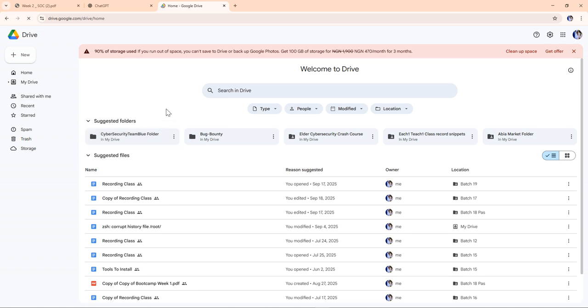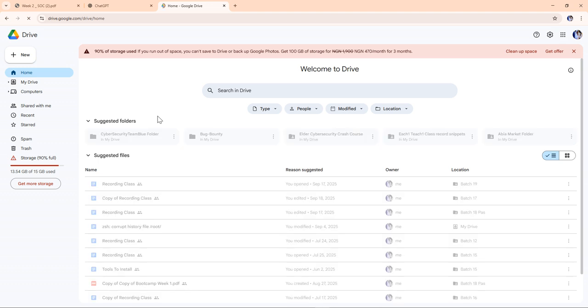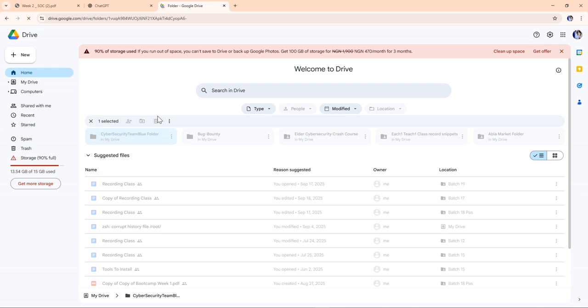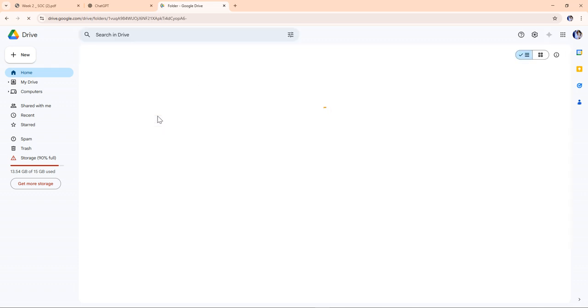I think I have my Google Drive here. Just send me either the link or the file, whatever it is. The most important thing is that you see it. Okay, I'm seeing it even now. No problem. I want to open your Drive folder so that you can see how to navigate through it.